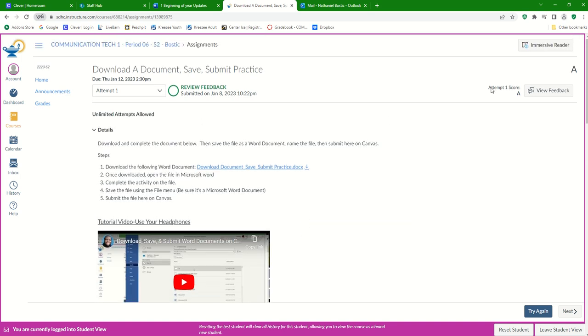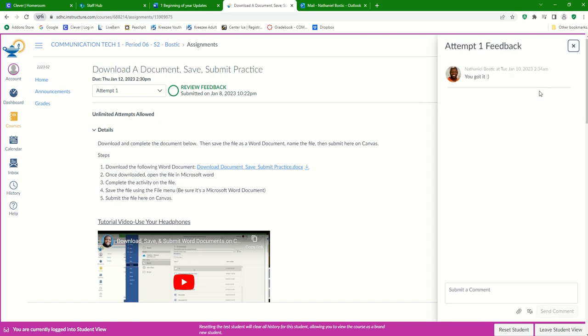All right. And then if you look up here in the top, it says view feedback. If you click on that view feedback button, you'll see that you can see the message from the teacher, but then also down here, you can submit a comment yourself and send something back. Thank you. Send comment. And that way on the teacher side, we see that in our grading interface that we use to grade. So that is how you check your feedback and comments.